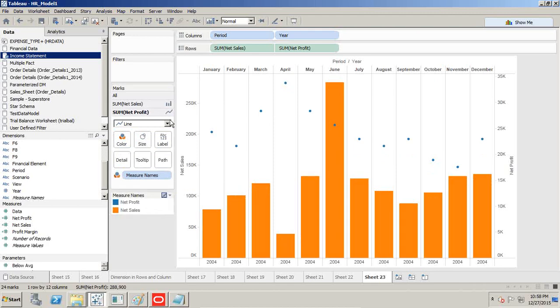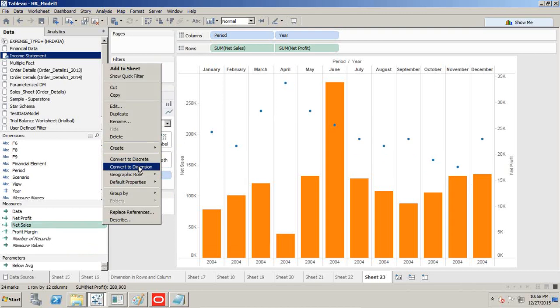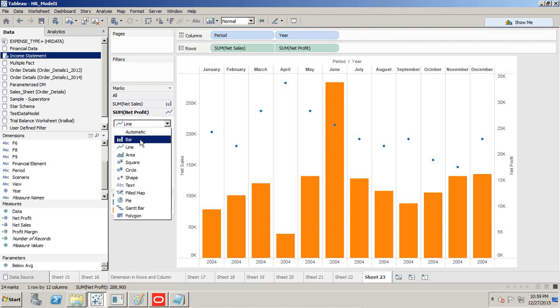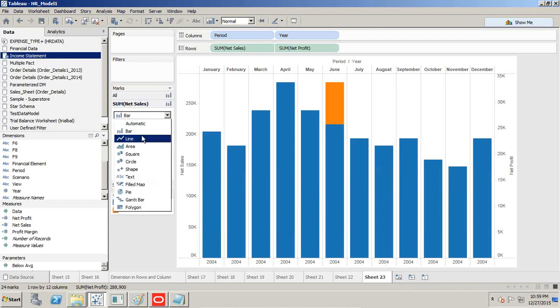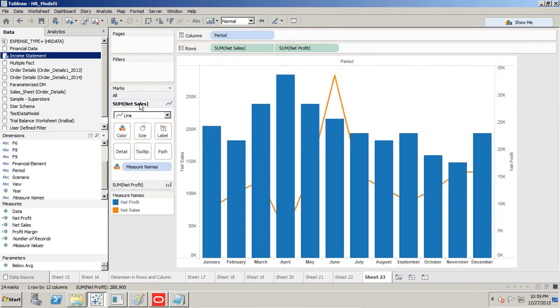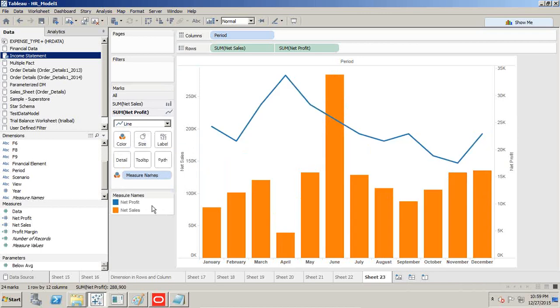Okay, as a line chart. So line is a discrete value, therefore they are displaying the dot. You could turn the type to line chart, or you can display as a square, oval. How do you find it meaningful to the business? You can convert the same way. So I'm going to make it continuous from discrete. Convert to discrete, sorry, it was continuous. Convert to discrete as well. So now I display line chart. I select only one dimension for now. Now this makes sense. So first one, net sales going to be a bar chart and net profit going to be a line chart. And this is how it is going to overlap.